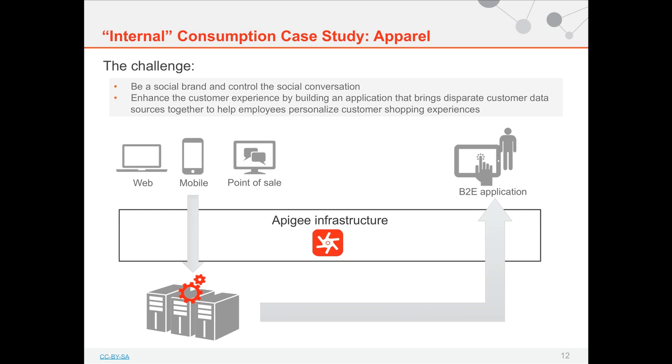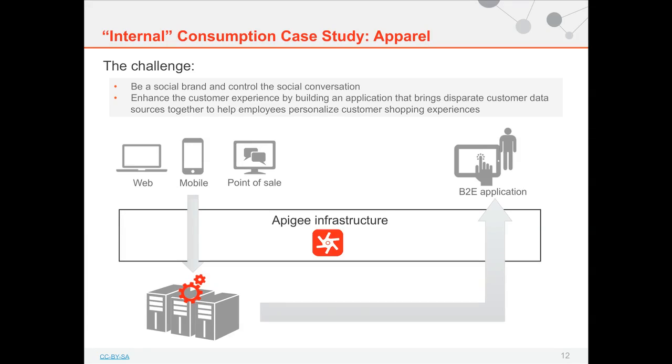Right. When you're talking about locations of the stores, it equally matters internally in terms of where the store is located and what the sales are from that store, as much as a consumer walking into the store because they found it on Google or some other search engine or on your app as they're looking for the nearest store and things like that. Right. So as we think through this, let's walk through this case study. This, of course, is a customer of ours who's into apparel and retail in a large way. It's a multinational. So give us a walkthrough on what exactly they are trying to do using an internal API program, and how does it correlate to what we just discussed in terms of consumption?